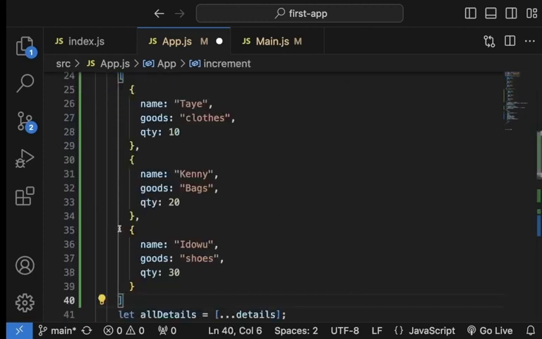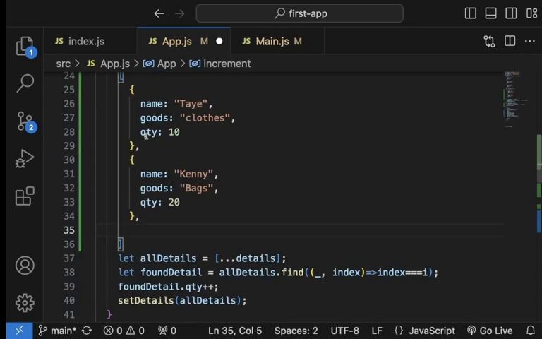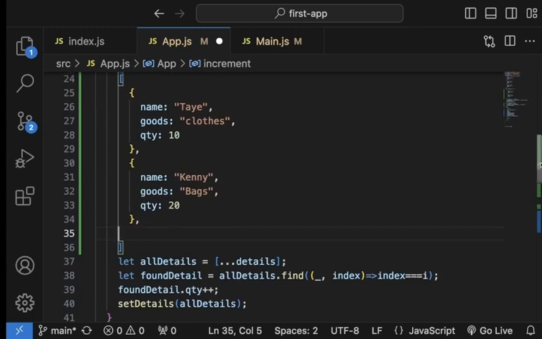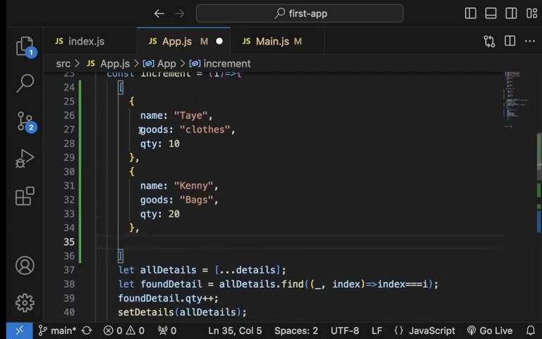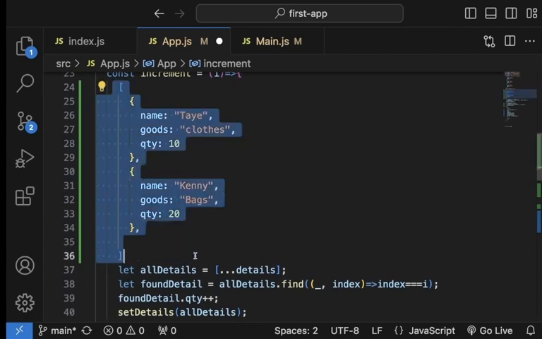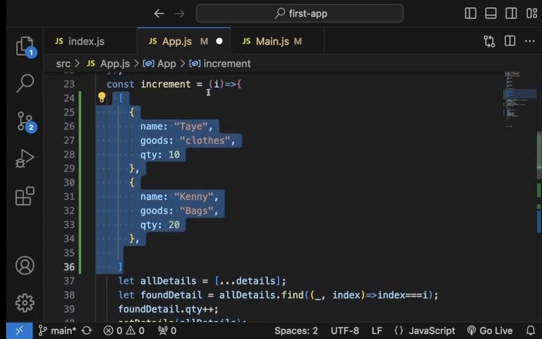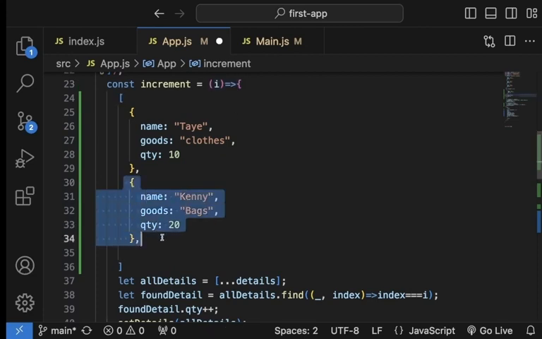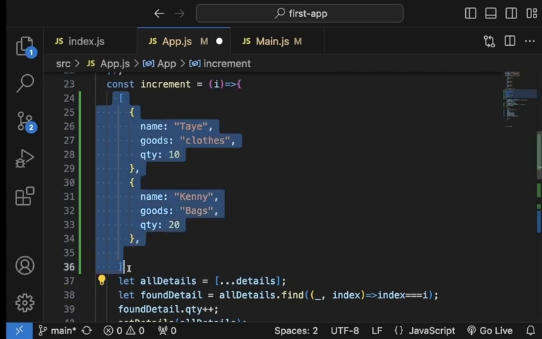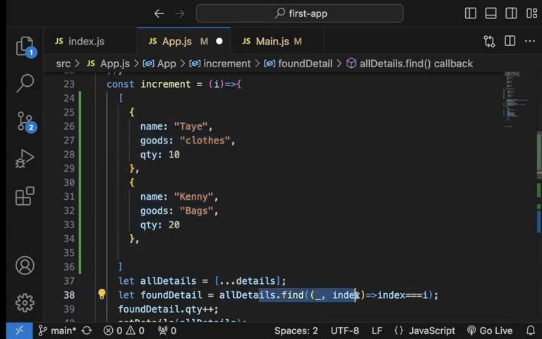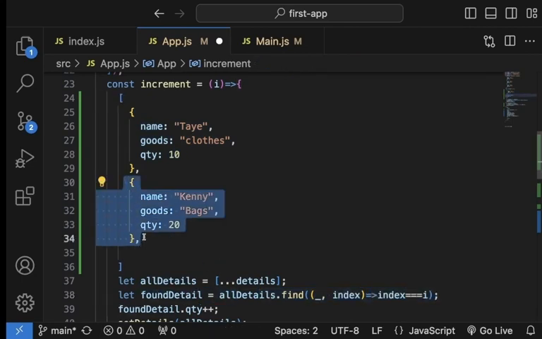Like this. I will use maybe just 2 items so that we can see everything at once. I want us to be able to see the whole screen. Okay, so let's say we have 2 items here, and this I, let's say it points to this 1. This is index 1, right? So we copied everything inside details into all details, meaning all details will also look like this. Now, you look for index 1. So that means font details will be this object, right? Are we together?